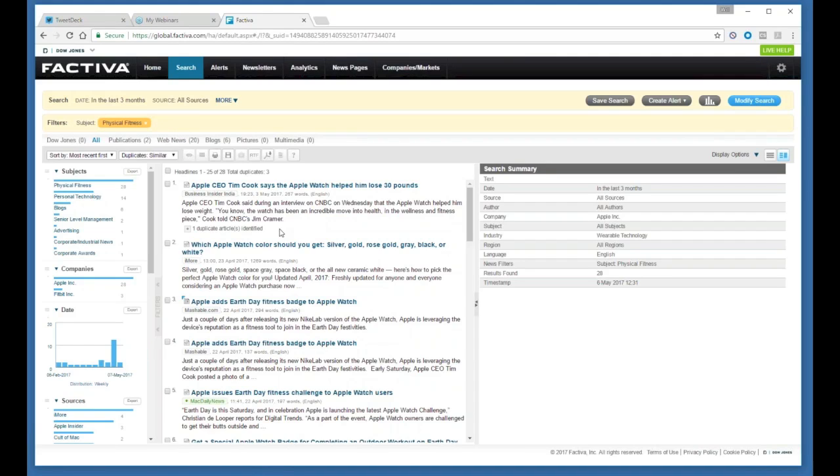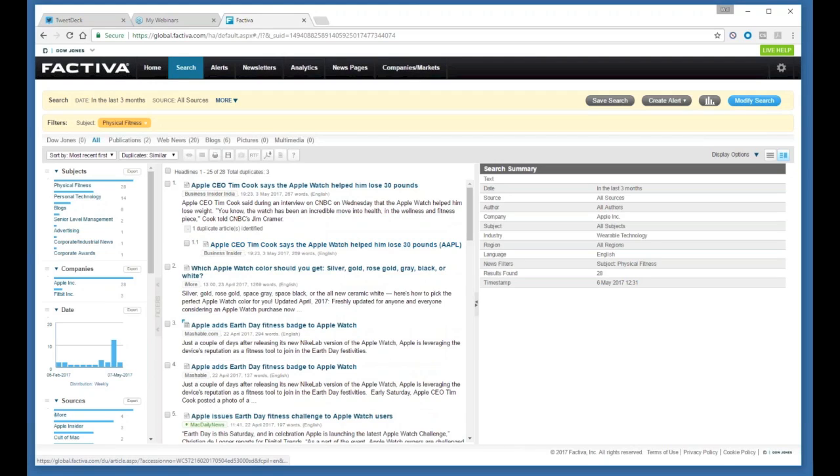Earlier, I spoke about the similar and identical duplicate articles. Here, the system has identified one duplicate article, which is noted at the bottom as duplicate articles and then the number that it identified. There will always be the plus, so you won't lose your articles. It just groups them together to save space in your results. This allows the articles that you get back to differentiate themselves more. You can click on the plus and see the article down below.